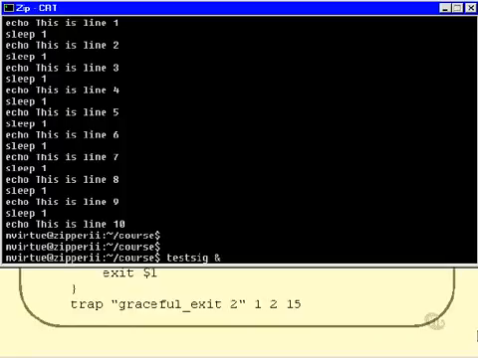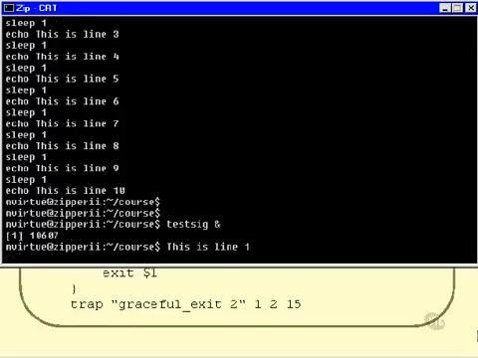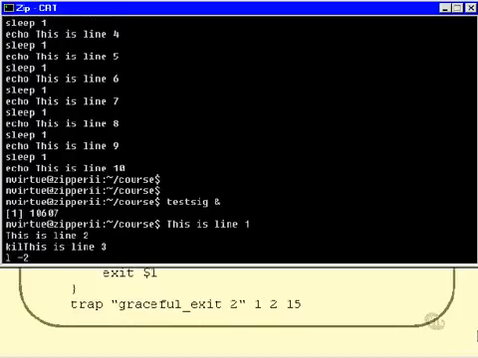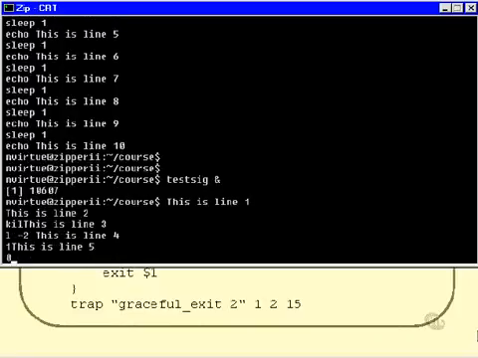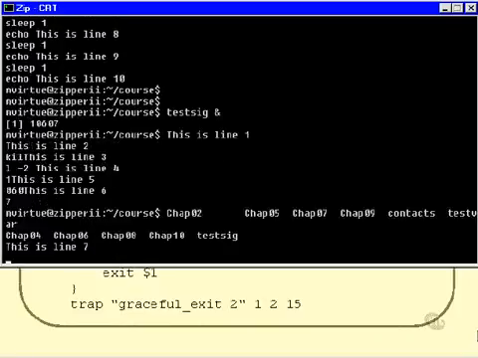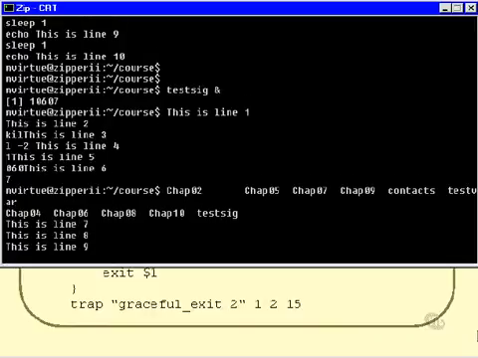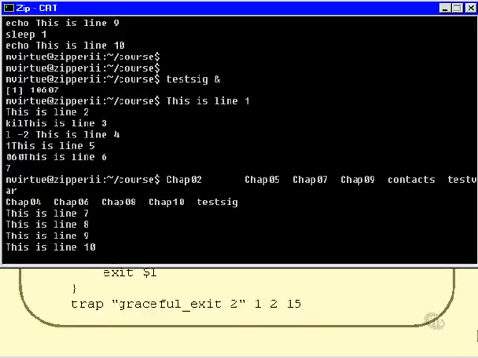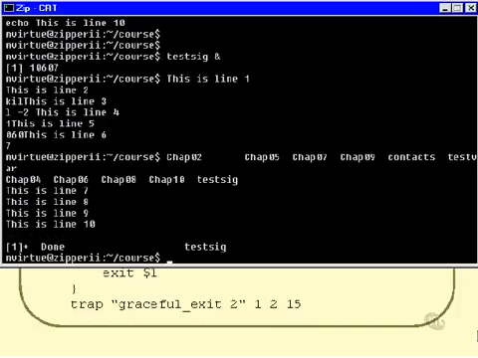So let's do that now. Okay, the process ID is 10607, and there is the output of the ls. As you can see, this is line 7, this is line 8, this is line 9, this is line 10, also appearing immediately afterwards. If you follow it down, you can see this is line 1, this is line 2.